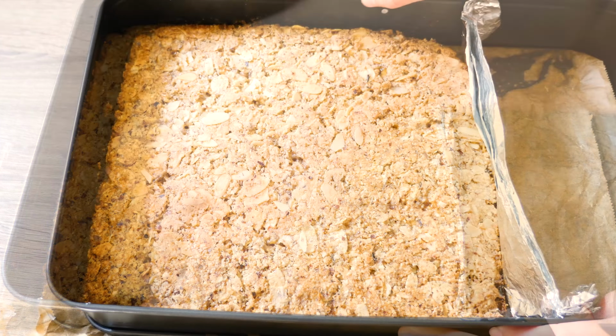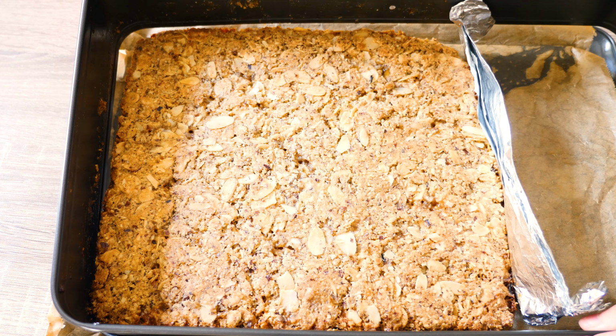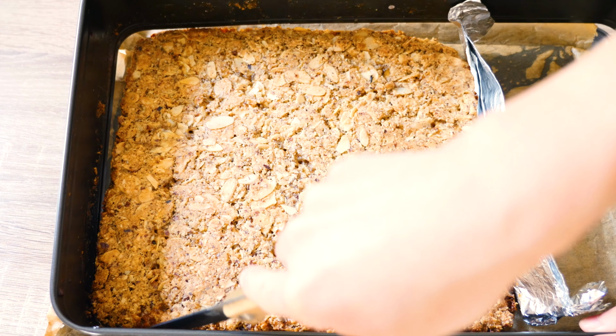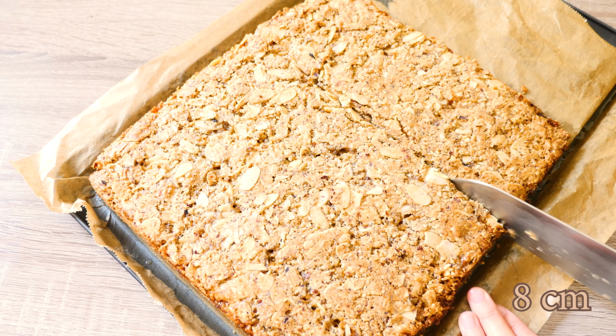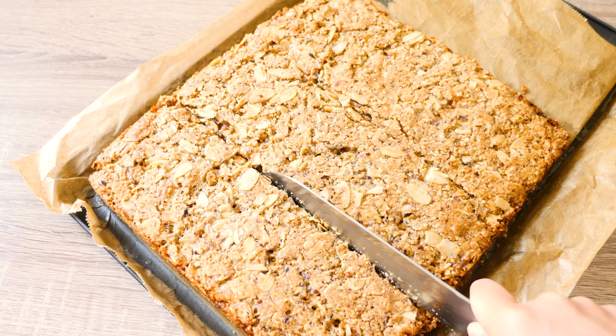When it's cool enough to handle, we can release it from the baking tray by using a small kitchen knife. While it's still warm, separate it gently into squares about 8 cm long on each side and cut them diagonally, then let them cool completely.